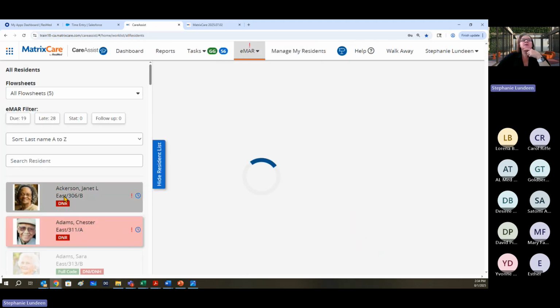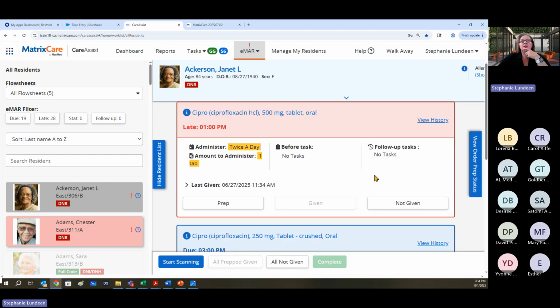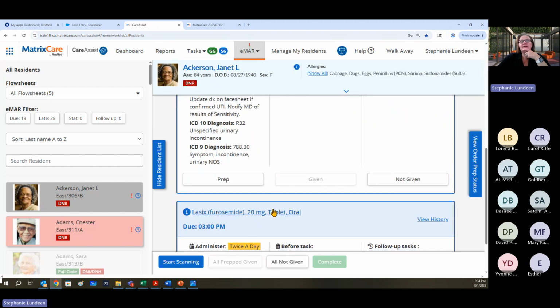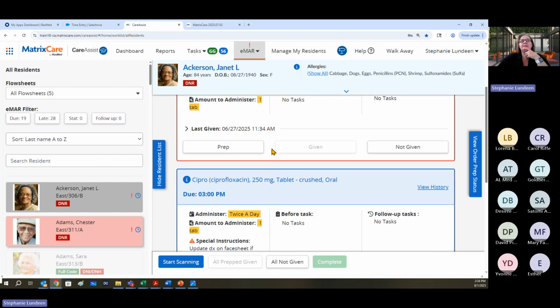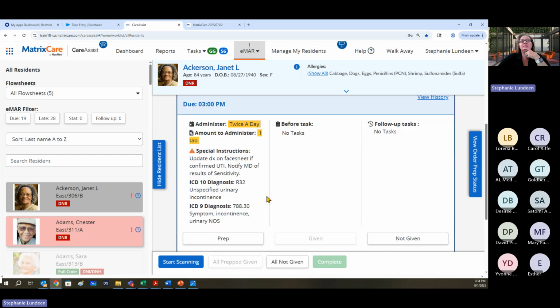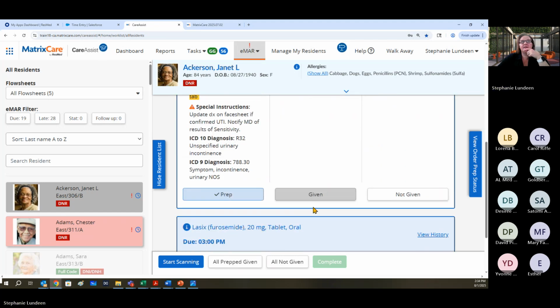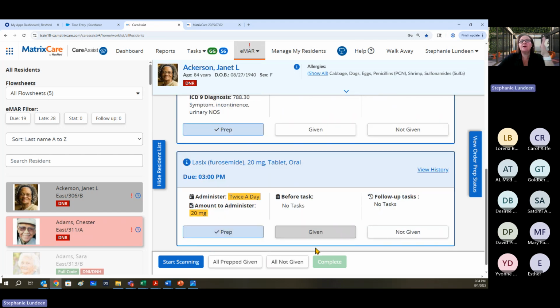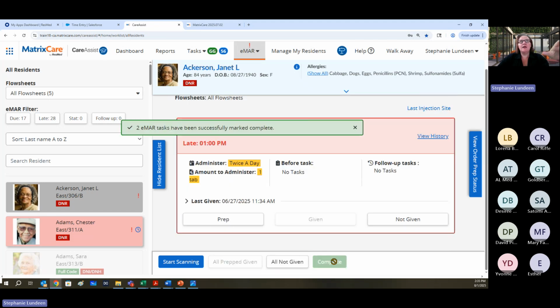Okay. So now that I'm looking at Janet here, and Janet has some late items, I'm going to give this one and this one. So I'm going to give those 2, and I'm going to say complete.